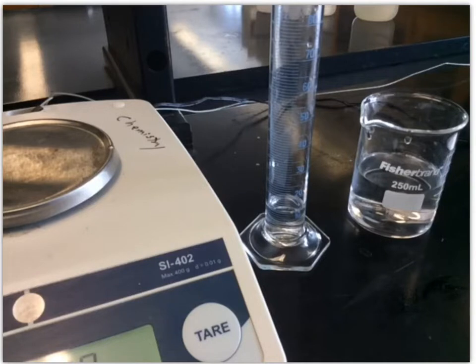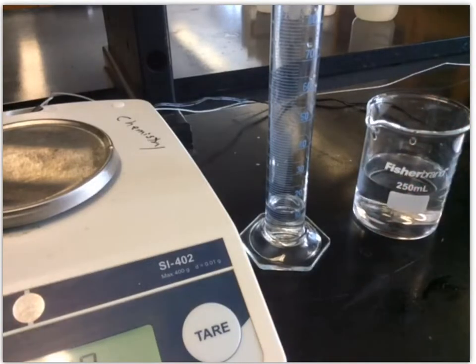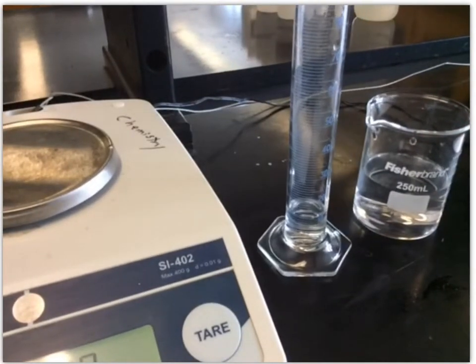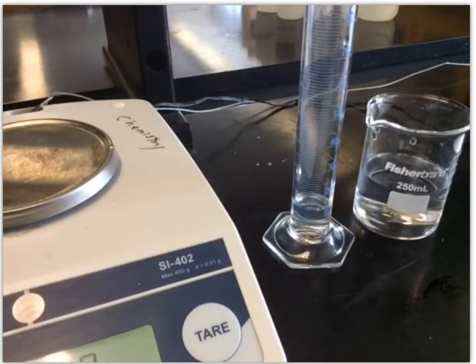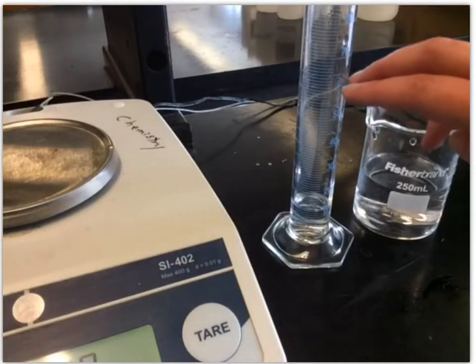Okay, so we're going to do part two of the measurements lab. For this part of the lab, we're going to measure the density of an unknown salt solution. So I've got my salt solution here. I've actually got a little bit already in the grad cylinder. I've rinsed the grad cylinder with it to wash any possible contaminants out and also to coat the inside.